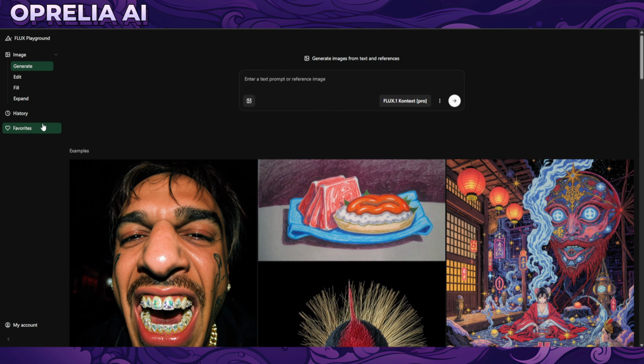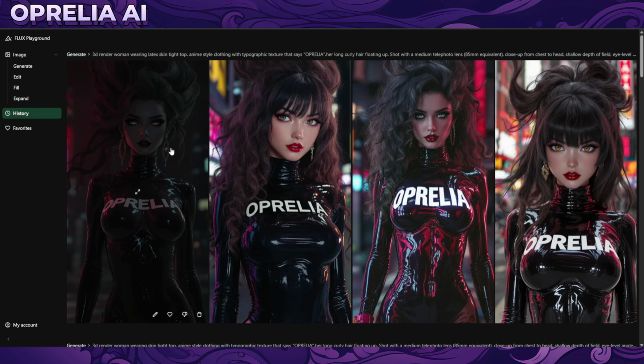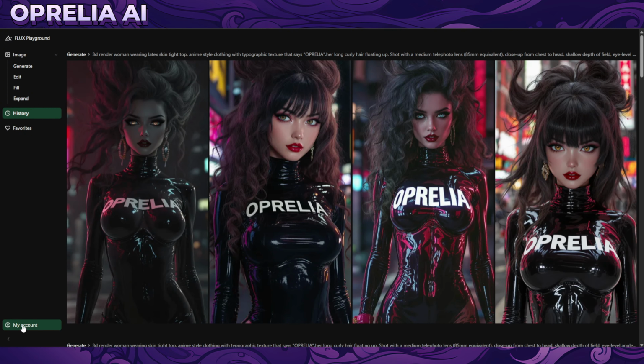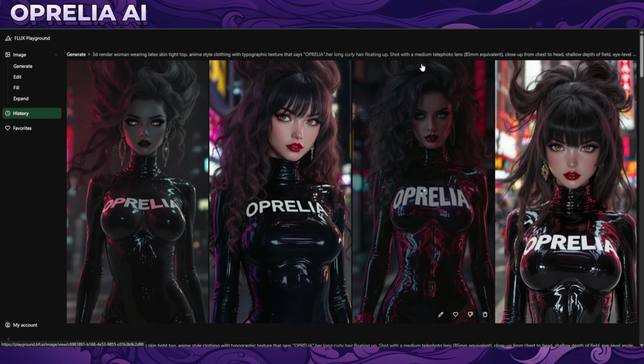So let's go into a bit of my history over here, which I have prompted out. And first of all, as you can see, there's not a lot of censorship here. It's pretty free compared to GPT-4o, which is very censored, let's be honest about it. So you have to trick around a lot, and if you trick around a lot, you might get a warning and you might get closed.